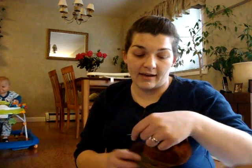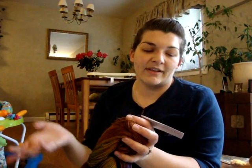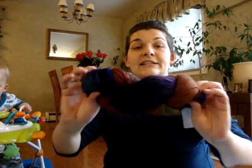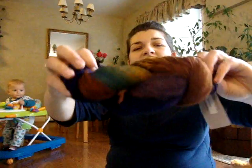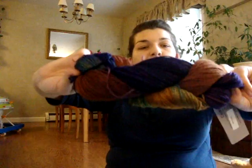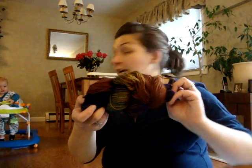And then the other thing I purchased was, broke my rules, I've never used this before and I have a skein and now I have two skeins. Handmaiden, the Cashba. I have to love it. It's 81% merino, 9% cashmere, 10% nylon in the nightshade colorway. Which to me is a rainbow yarn. It's very highly variegated. But it's more jewel tones of a rainbow, if you can picture that. So it's very, very pretty. He really, really likes it. So that was the other new stash acquisition for this week.